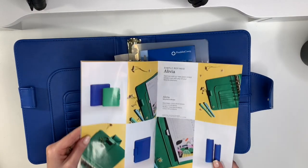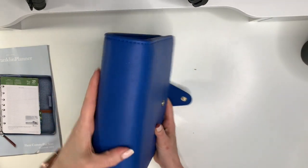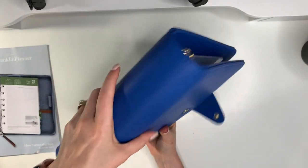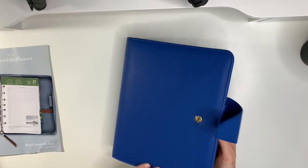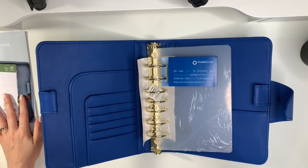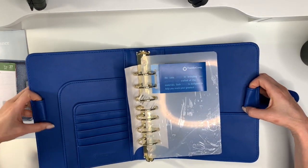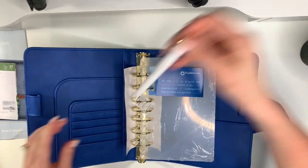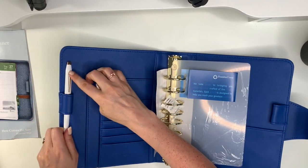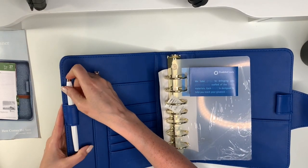They're the same price for both colors. It's a simulated leather, so not real leather, with one and a half inch rings. To me it doesn't look much bigger than a one and a quarter inch ring spine. It's easy to pick up, quite light and soft — it does feel like it's not real leather. It has two pen loops as all Franklin Planners do, and these are really tight. I like that because pens fit securely and I don't have to stretch the strap to keep them from falling out.